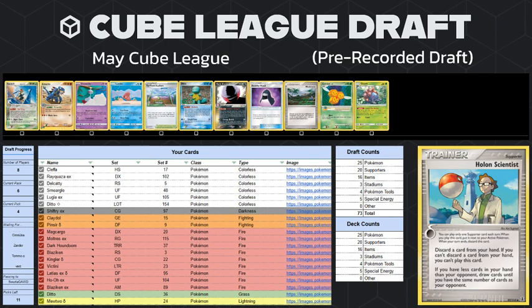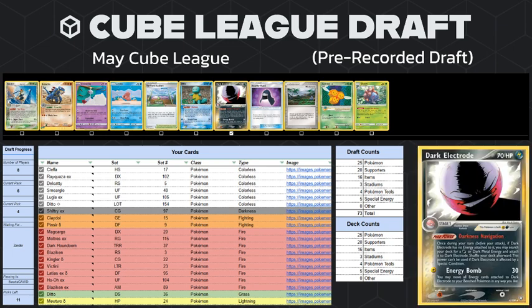So somebody might end up taking the Dark Electrode just because it's the best card in the pack, and that would be really unfortunate for Daylon. Yeah, it gets particularly hard towards the end too, because then it's kind of a matter of, well, if nothing benefits me, at least let me take something that I don't want someone else to have. Oh! Well, there goes that dream.